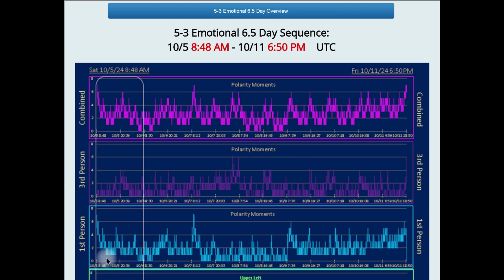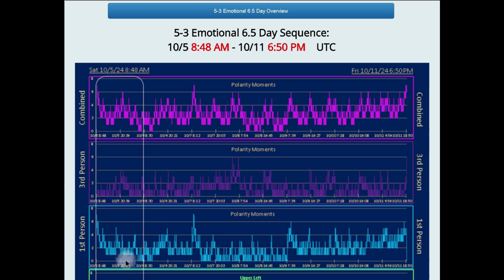Now, when you see an elevation in one of these graphs and it holds up for an extended period of time, it's letting you know that we're either doing an emotional or a mental polarity flip. In this case, this is an emotional polarity flip, and it's just one. If it was two, it'd be all the way to the two. It's just one. If there's a swell or a roller, this is that ocean analogy, you know that this is going to cause lots of agitation because it's like it's stepping on the gas pedal and it's not giving us a break. And then on top of it, you've got all these smaller polarity moments, the chop or the waves on top of the swell that are affecting us as well.